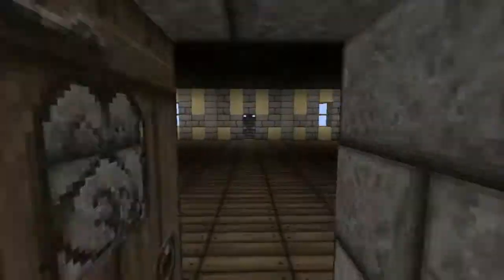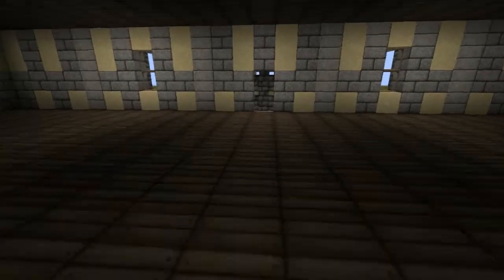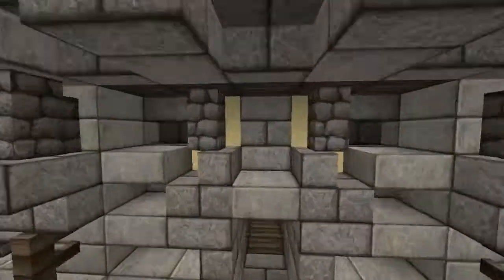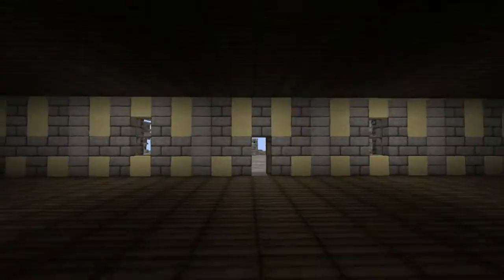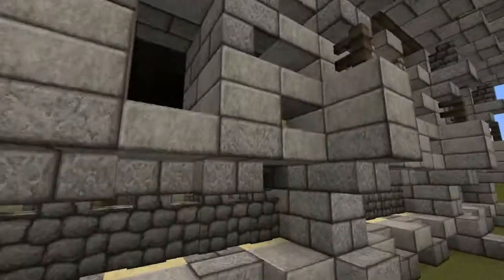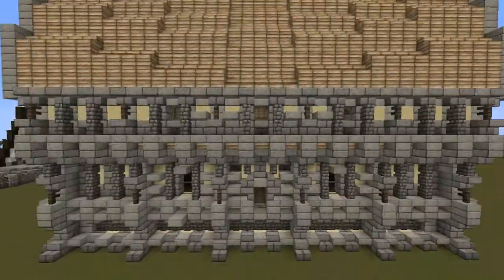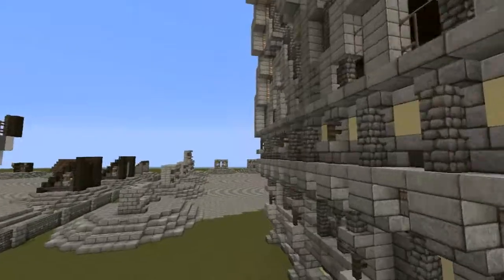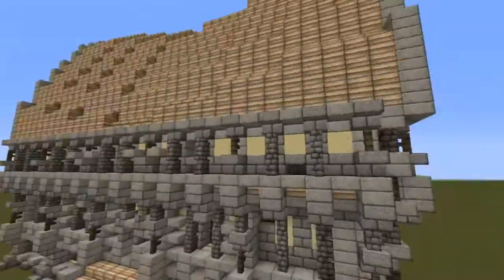So let's head on inside. There's not really anything to see, so we'll go to the back and have a look, and it's full of bats. You might have heard that. There's one, for example. There's plenty upstairs on this upper floor as well, I think. Anyway, so this here is the combination of all those styles, obviously.